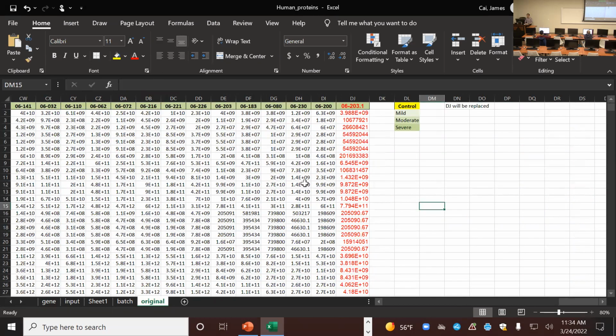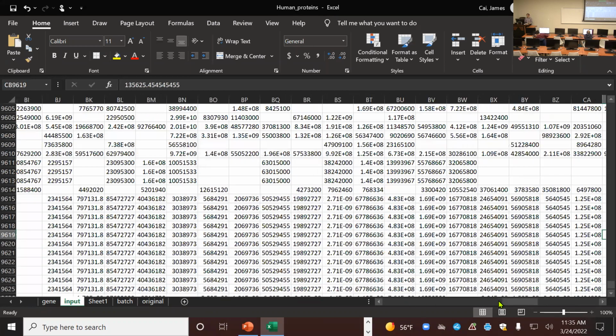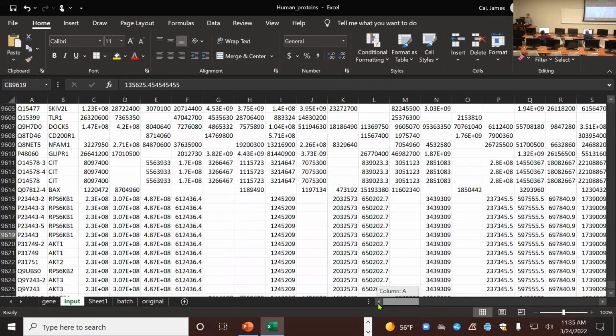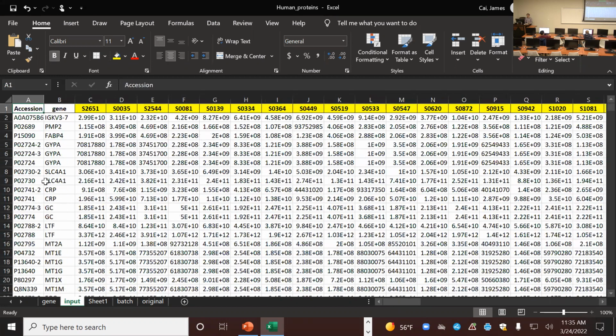Okay, so this original spreadsheet you just cannot use because you have all this annotation there. So you have to do some cleaning, and so I made a copy and cleaned all this, got rid of some of this incomplete data. So the input is the one I already cleaned up.